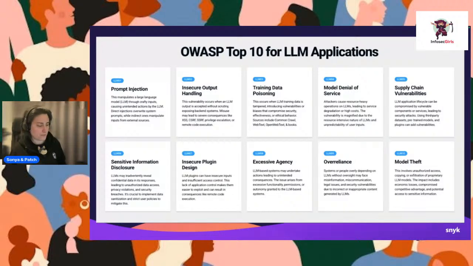And this is a project that aims to address the unique security risks associated with LLM applications. This initiative provides a list, as you can see, of the top 10 vulnerabilities that are particularly critical due to the resource-intensive nature of LLMs and also the unpredictability of user inputs. That can also magnify the impact of an attack. So this project is mainly designed to educate and provide practical, actionable and concise security guidance to help in designing and building secure LLM applications and plugins.